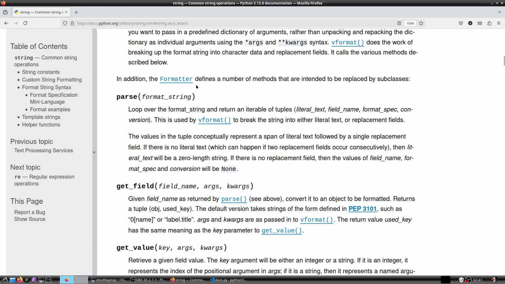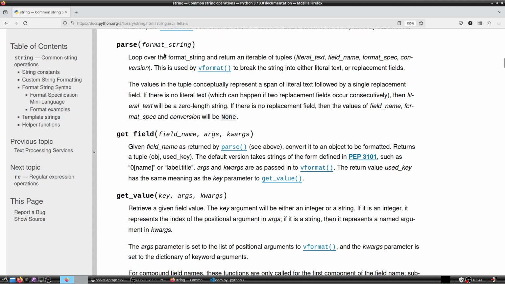In addition, the Formatter defines a number of methods that are intended to be replaced by subclasses. One is parse, which takes the format string, loops over the format string, and returns an iterable of tuples: literal_text, field_name, format_spec, and conversion. This is used by vformat to break the string into either literal text or replacement fields.